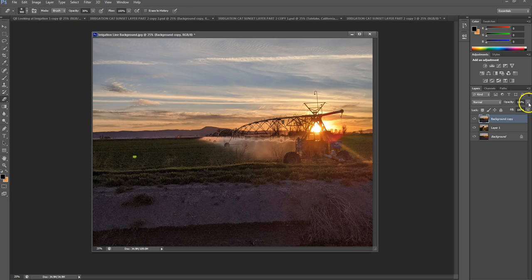I'm going to, for now, just lower the opacity of this layer a little bit so I can see where the cat is. There's the cat there. And then I can start erasing. So I'll go ahead and do a little bit of erasing. And then I'll bring that opacity back up. So now I know where the cat is. I can see a little outline there. So then I can start erasing through that top layer and work towards the effect that I would like.